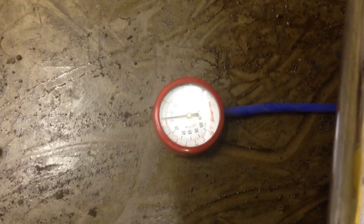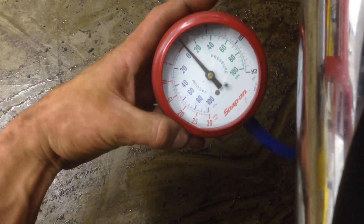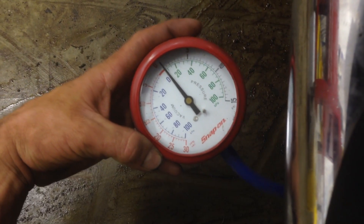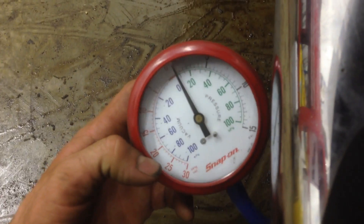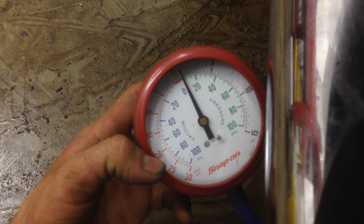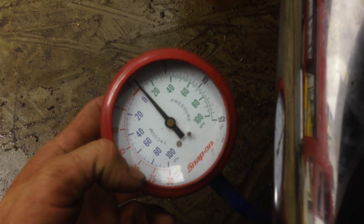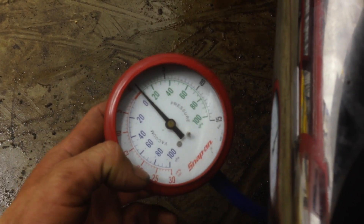What this tool is, is a pressure gauge, and it has an attachment that threads into the oxygen sensor holes before the catalytic converter. On a good catalytic converter — a cat that's flowing free — you shouldn't see any more than 2 PSI or so, tops. When you snap the throttle or put it under load, you should see about 2 PSI; it should be flowing freely.